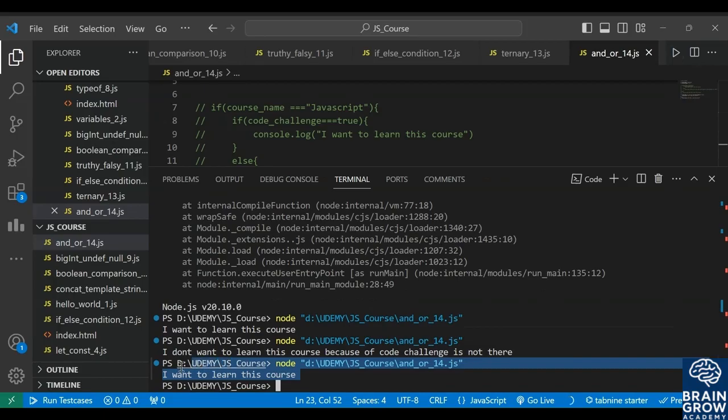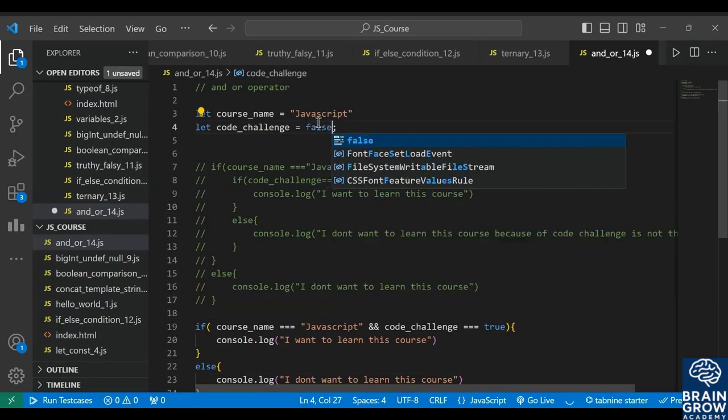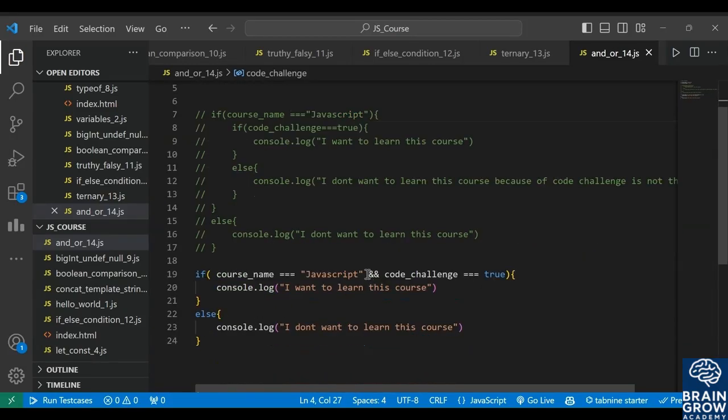So you can see I want to learn this course, and now change it to a false value. So I don't want to learn this course, because inside AND all two conditions should be satisfied. Then and only then the code gives I want to learn this course. Otherwise, I don't want to learn this course.